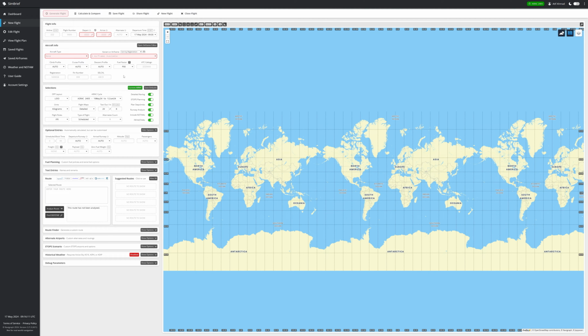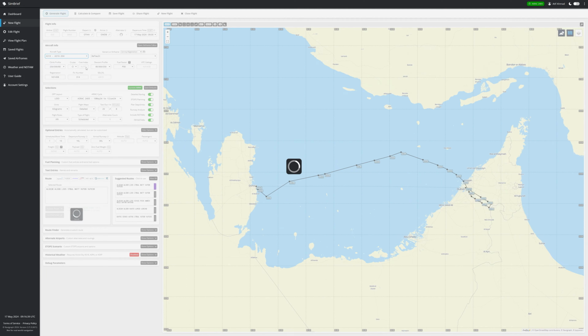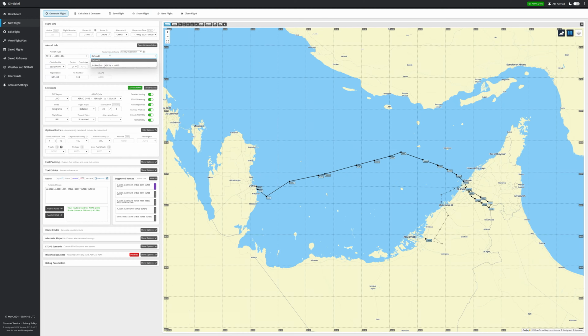If you look at this interface, first of all, you have to start entering the information. You have to enter the departure airport, which is OTHH, for Qatar, Hamad International Airport. And I will be going to OMDB, which is Dubai International Airport. It's a very short flight. The aircraft type is A310-304 here, but in Microsoft Flight Simulator it comes as 310-300. For the airframe variant, just select iniBuilds A310, because the A310 available for Microsoft Flight Simulator is from iniBuilds.